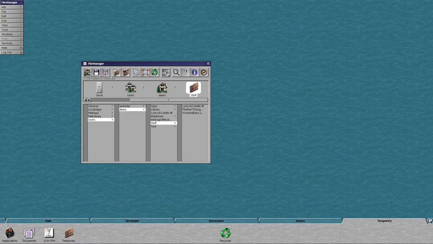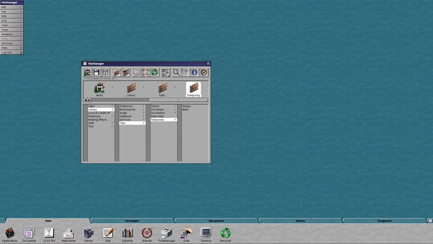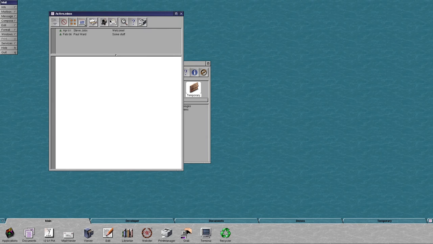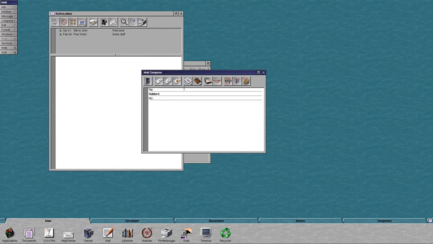So this button by here basically lets you drag and drop the current highlighted shelf. What I mean by that is the tabs themselves are stored in a directory structure here. And if you had a common tab, let's say you had a common tab that had workflow for an office, you could go into the mail viewer, you could create a new email, oops, wrong button. And then you could go in and drag that, and it would put it as an attachment usually.